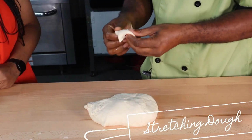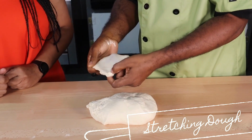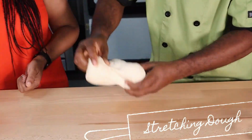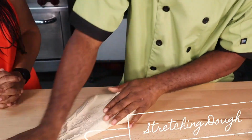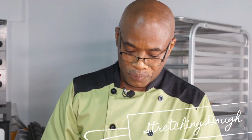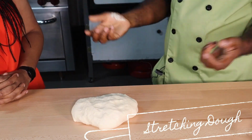Right. Once we work that dough and we've gotten that gluten well developed, you're going to get a nice clean window. You see this? Let's see the window. This is what we're looking for, a nice clean window. That's when you know that your gluten is well developed. So the more the dough is stretched, the more elastic it is. That's right. And even though it's a soft dough, it's not going to stick to the surface once you have a well-developed structure.